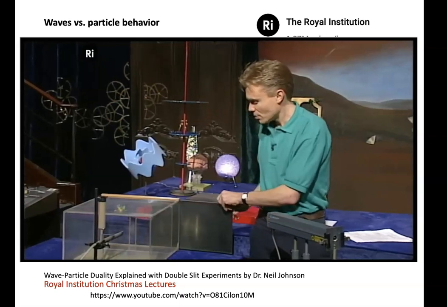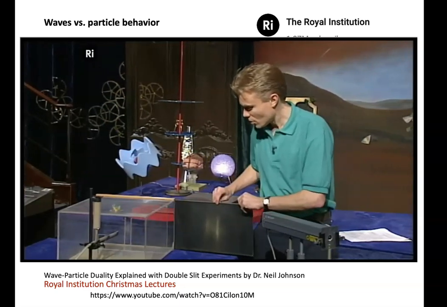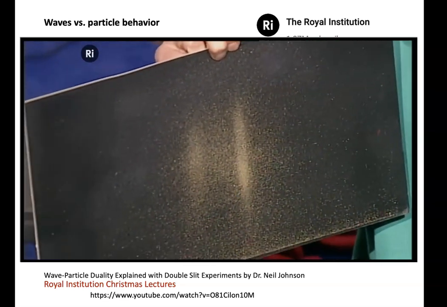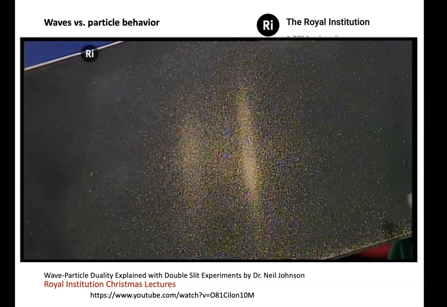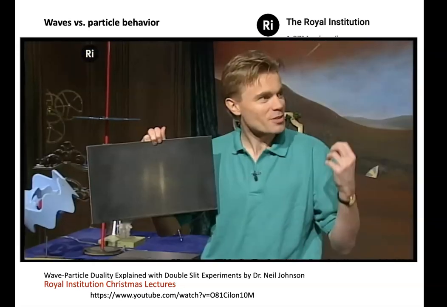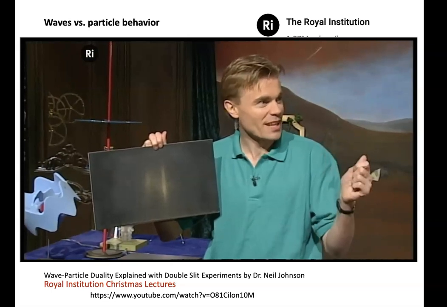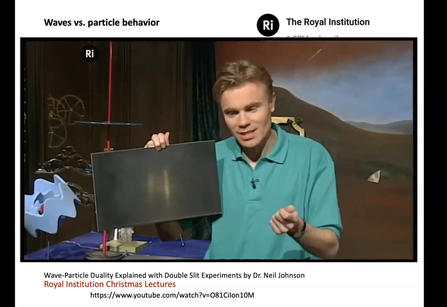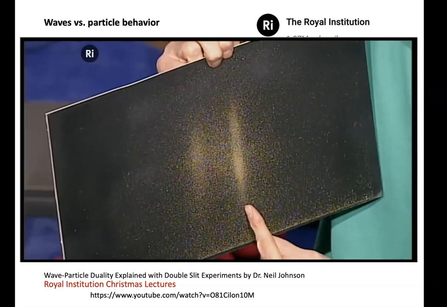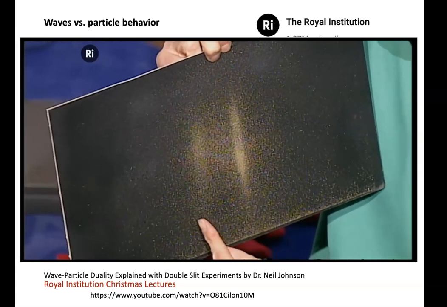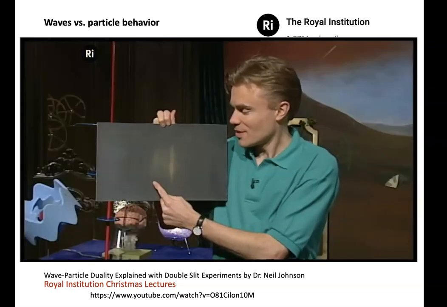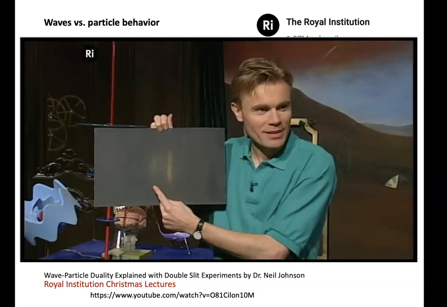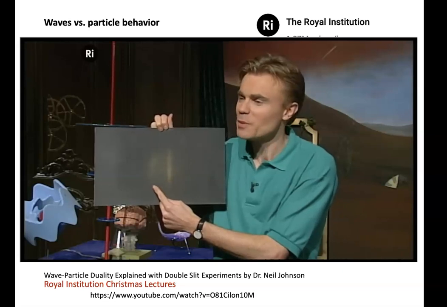I'm just going to show you what's on the screen. And this is it. It's not really a surprise. There are two stripes, very much like the two slits. So, of course, sand consists of grains, like little particles, and they either go through one slit or they go through the other slit. And that's what you're seeing. These particles have gone through one slit, these have gone through the other slit. So this is what sand does, and this is what particles do. They produce this pattern, and it's unlike the pattern that you get with waves.